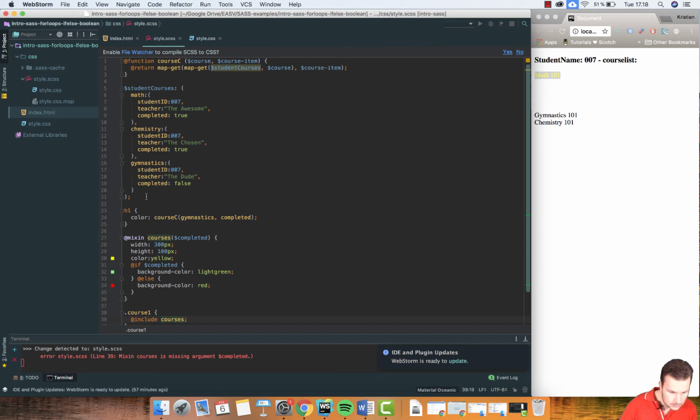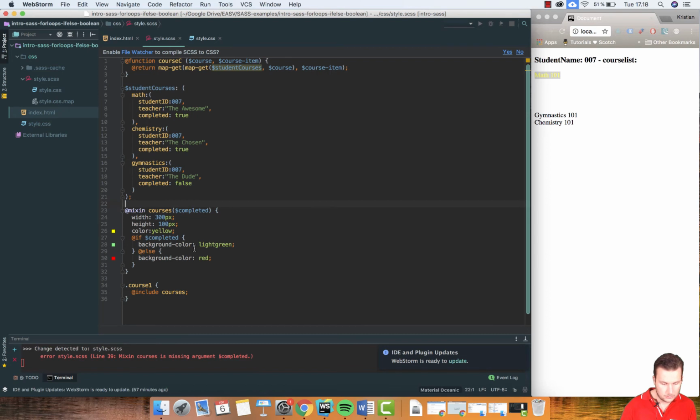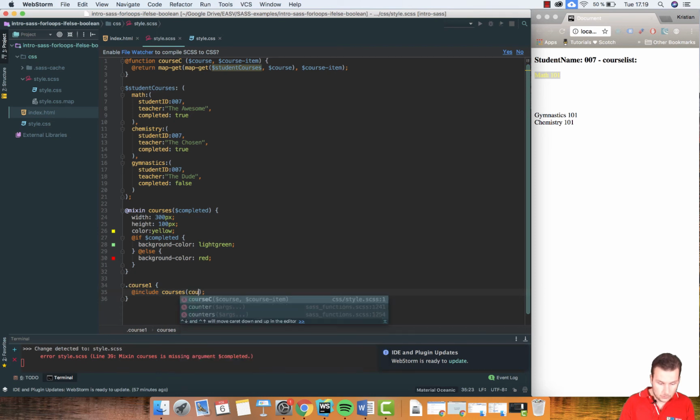Maybe I can remove this H1 so we know that works. I hope this works. So now we're going to add the last parameter so we can actually make it work. At our courses, our mixin that we use here, we now need to pass the information from up here. So we're going to be looking at our function, and this is also something we did with the colors. So we're going to look at the course C. It already told me, is this the one you want to be using? Yes, it most definitely is.